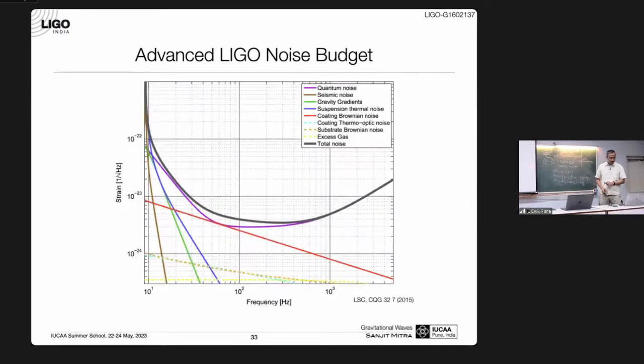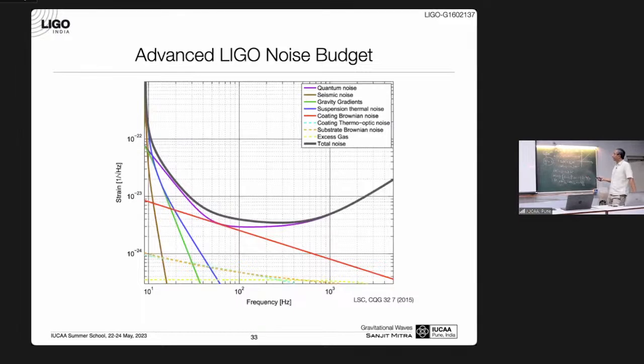Okay. So this is the sensitivity curve for the detector. The sensitivity curve means that at every frequency, the detector will have some noise. So you can only detect a signal when the signal is above that noise level. At the lowest frequencies, it is dominated by seismic noise. You see this line. This is ultimately the dominating factor.